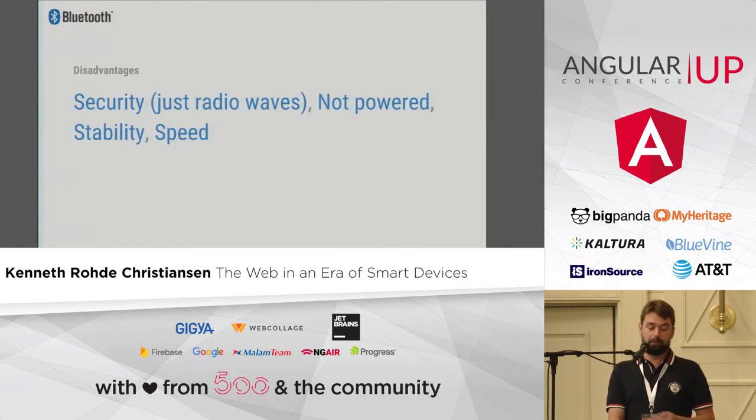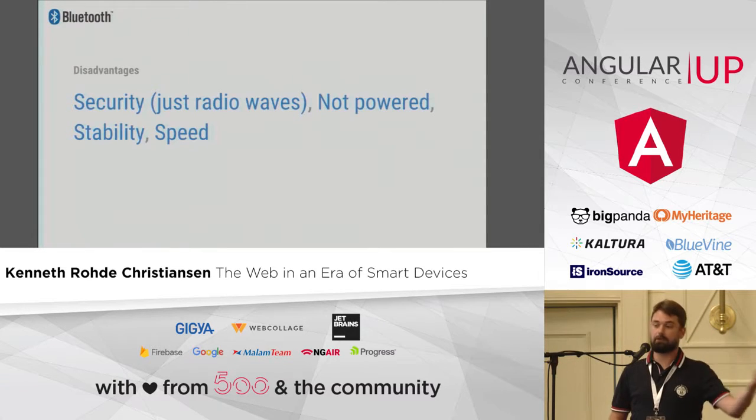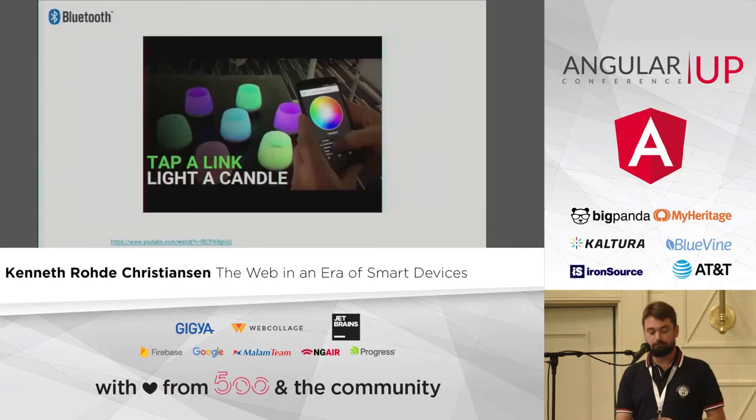Some of the disadvantages could be security. This is basically radio waves, so you need to think about what you're sending. If it's highly sensitive, maybe you should use some kind of encryption. It's also not powered, so the device will need to be powered somehow, for instance, by a battery or by actually plugging it in somewhere. And because it's a wave-based protocol, there can be problems with stability and speed, especially with concrete walls, and interference from other Wi-Fi stations, radio towers, etc.